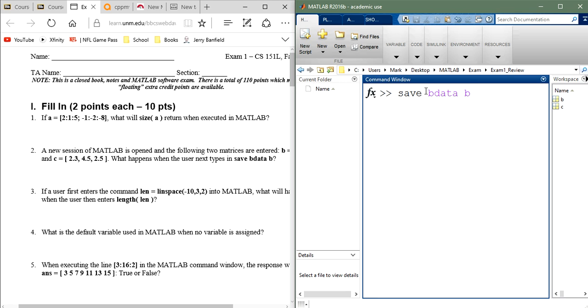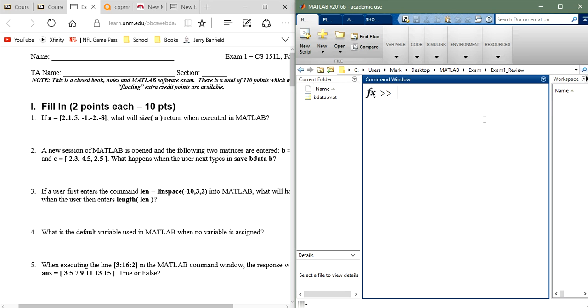When you type save in, you're asking MATLAB to save everything in your workspace. Now, he's saving it under the name bdata. So this is saying save everything in your workspace as a mat file. This is saying the name of my mat file is bdata. Now, if you have anything extra outside of that, you're saying, hey, I need these variables saved. I need variable B saved. So if I type that over here, you'll see that bdata.mat shows up. And all it did was create a mat file.